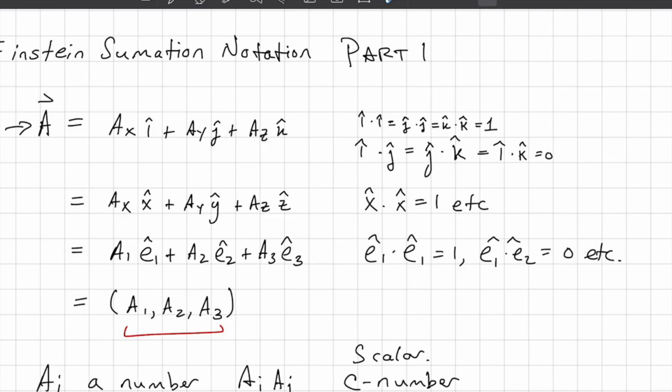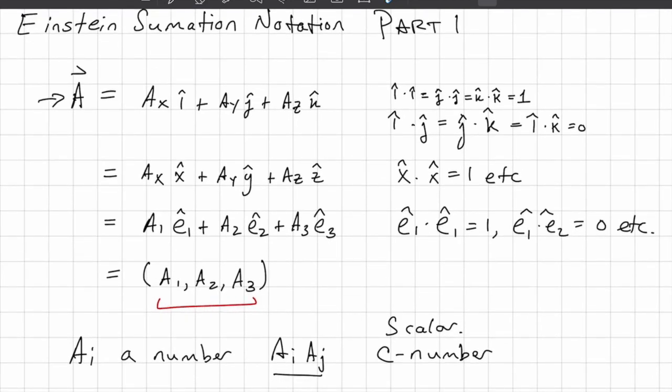Okay. And so when I write out a vector, when I say vector A, sometimes we just write it as these components, A1, A2, A3. Sometimes we write it in this way, sometimes in that way, whatever. Physicists often get rid of the i, j, and k. We write x, y, and z. And you're going to see a little bit of why we do that in this discussion, that we use i and j for other things. Plus, we just find that students have too many things going on to keep track of.